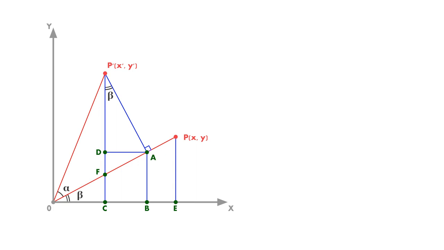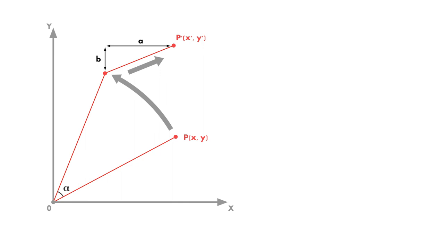Now, let's consider a situation where the point is first rotated by the angle alpha and then shifted alongside the x and y axes by the values a and b, respectively. The shifting transformation is best known as translation. Our formulas for x prime and y prime change very slightly, they get additional addends a and b, respectively. We can rewrite these as two matrix operations, first, a multiplication, and then, an addition.